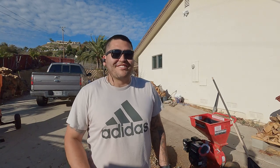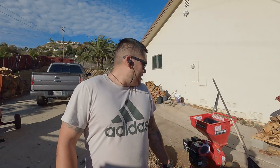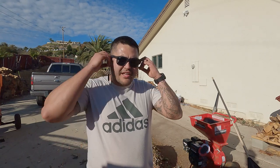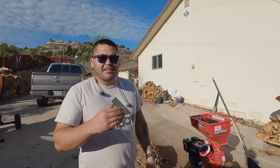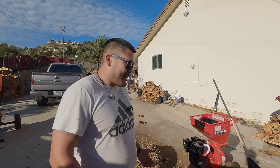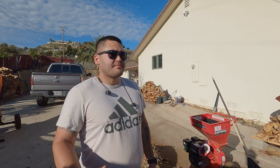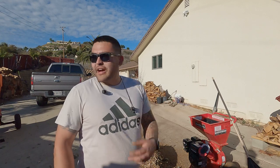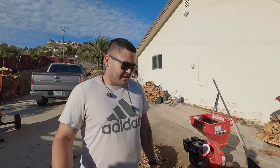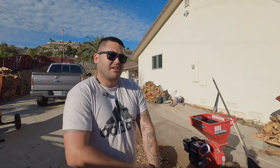I was just shredding but I definitely had some issues today. My bag ripped and didn't stay locked on, and towards the end it got really windy — I feel like half of it was just blowing away and wasn't even making it into the chipper. I'm just going to stop. I think I got more than half of it done and it does look really good, but it's just too windy. I could see a lot of the dry leaves on top just blowing away, so I have to go rake all that up and bring it back. Depending on how tomorrow looks, if it's not too windy, I might try to finish mulching the rest of this.